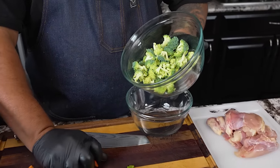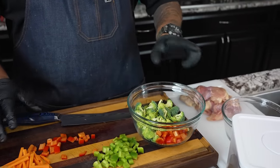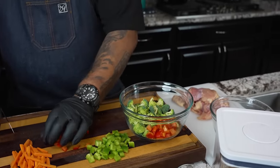You know what I mean? I'm going to go ahead and just add everything here, and I'm going to show you why. You guys will see why in just a minute, once I start putting it in there.